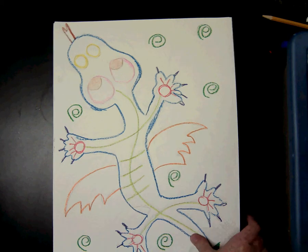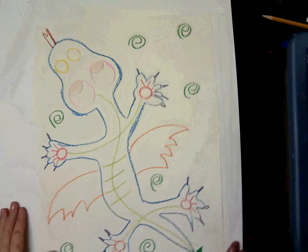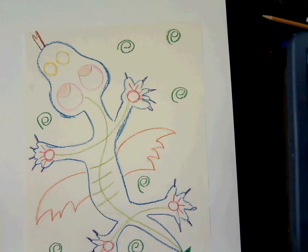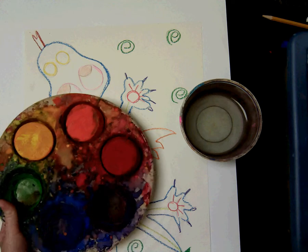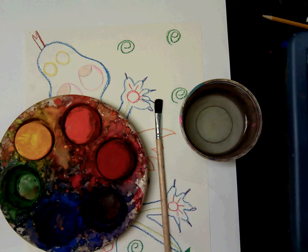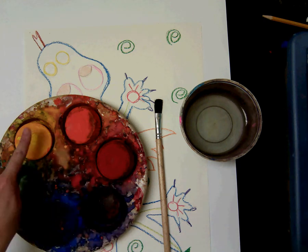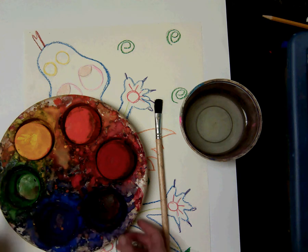Now you are ready to paint. At your table, you're each going to get a placemat. So I have a white placemat. You are going to have a water bucket to share, paint sets to share, and your own paintbrush. You're going to notice you'll have red, orange, yellow, green, blue, and violet's kind of hard.